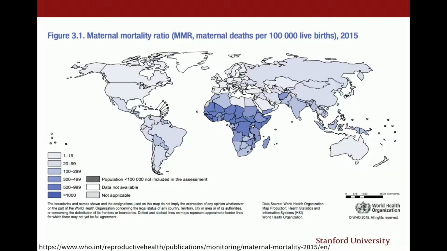In terms of maternal mortality ratio, this is the first of many maps I'm going to show you of the world. And the theme with all of them will be that globally, the global south really has these darker colors, in this case showing higher maternal mortality ratios around the world, pretty significantly across most of the African continent, but peppered throughout the world. You see numbers that are up there in the range of 1,000 maternal deaths per 100,000 live births. This is an incredibly high ratio.